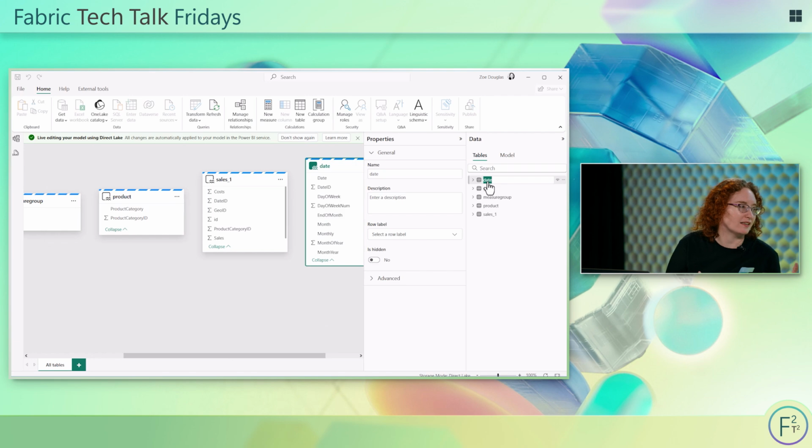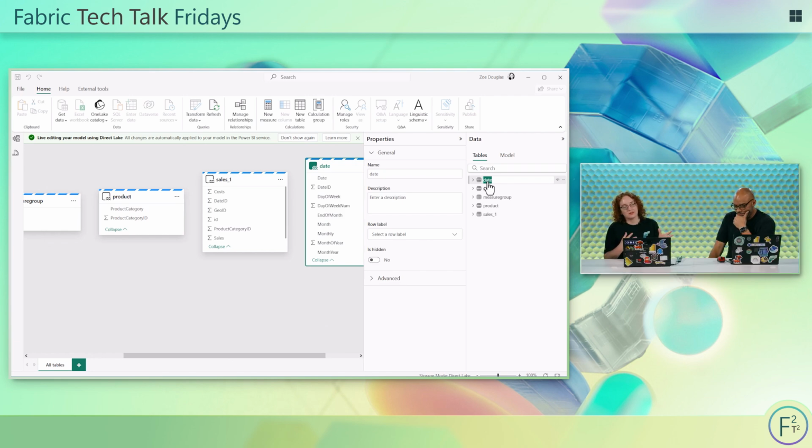What is Direct Lake? Right, so we had import mode, which would bring a copy of the data into the semantic model, and we would format it just how we like it and make it so it's really fast and you can create these visuals. But we are making a snapshot, and you have to refresh that snapshot to get the latest data.